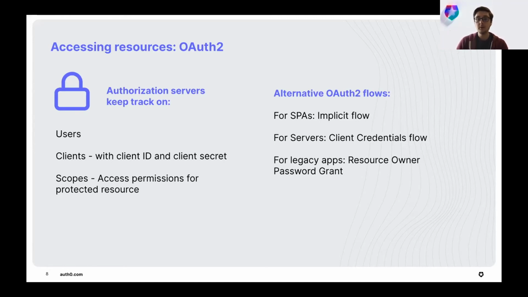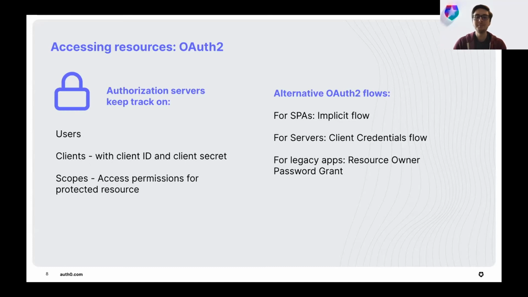If you have no user at all, you could still use OAuth. So if you would just say two machines talking to each other, for example, in a microservice scenario, you could use that as well. And if you have some legacy apps, and this is just some advice I want to give you here when you start looking into it, you will find a lot of implementations which say, just use this. And this resource owner password grant, in essence, just means send the authorization server an email and a password, and then the user is verified. Done. This is actually super insecure, and there's a lot of material out there explaining why.